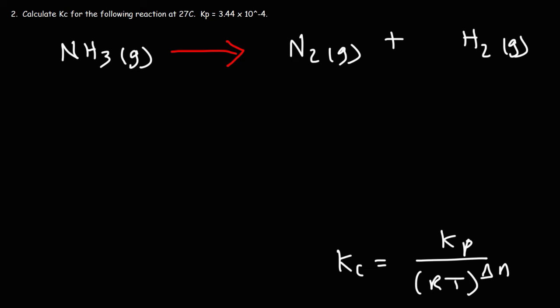But let's begin by balancing the chemical equation. So we have the decomposition of ammonia, which breaks down into nitrogen gas and hydrogen gas. First, let's balance the number of nitrogen atoms. We have two nitrogen atoms on the right side. So we'll need to put a 2 in front of NH3 and a 1 in front of N2. So now the number of nitrogen atoms are equal on both sides of this reaction.